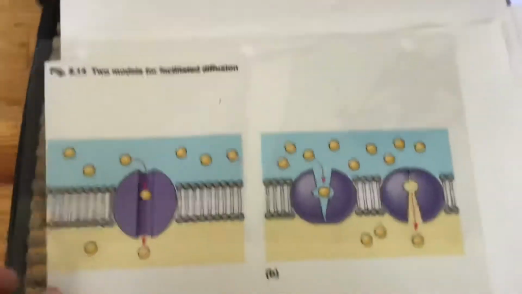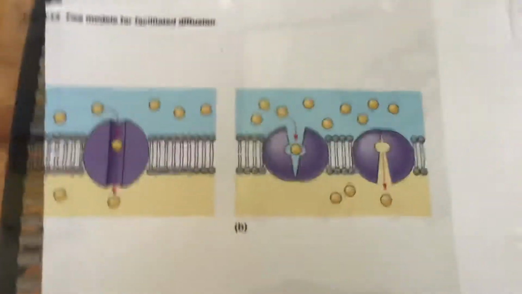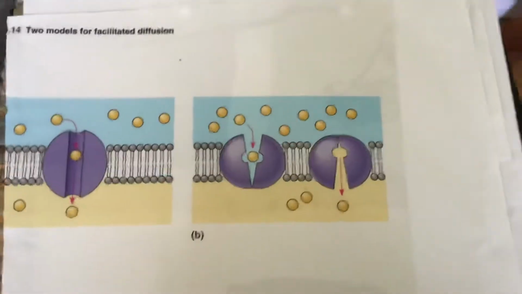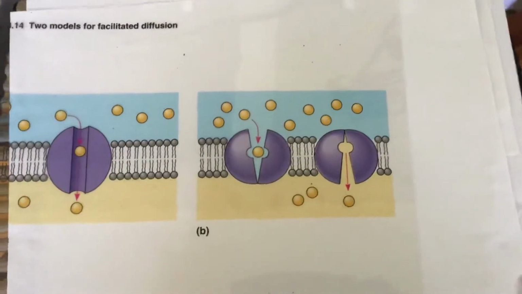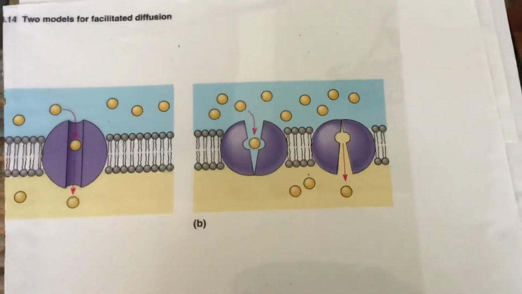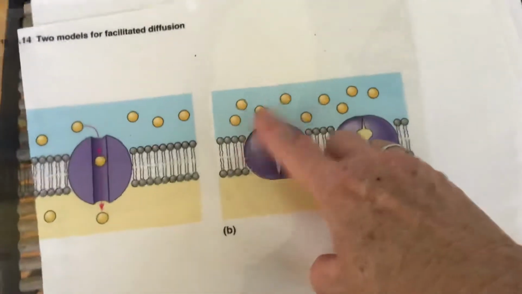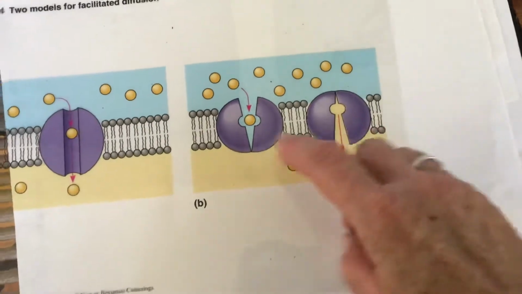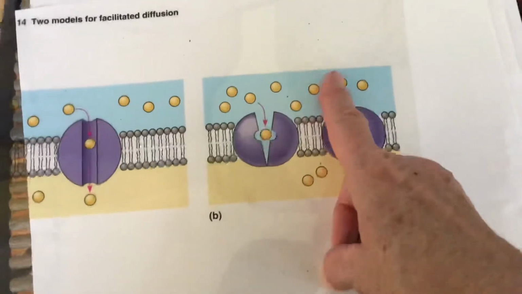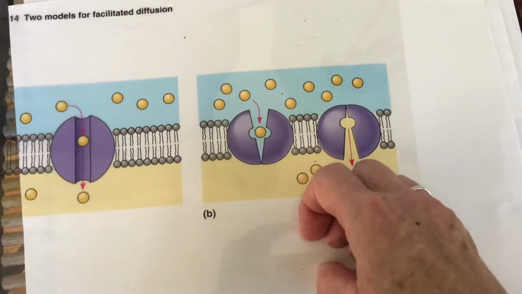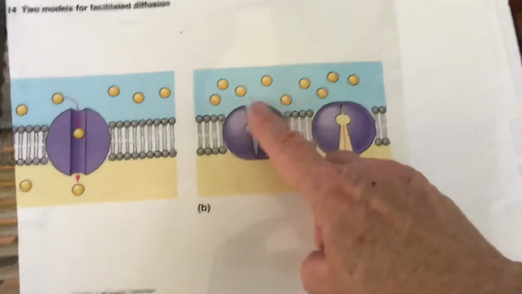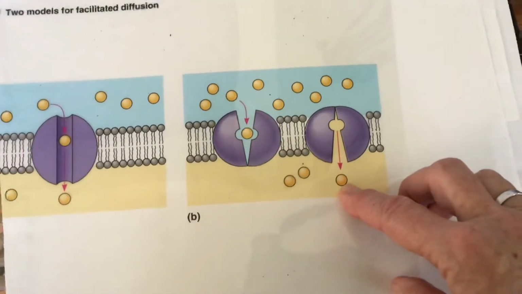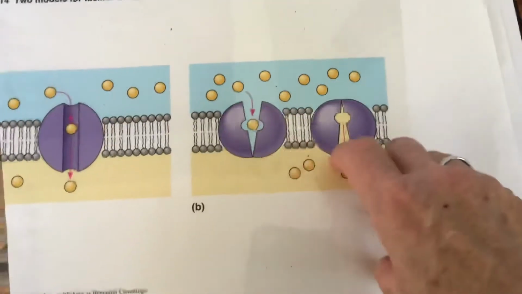Now, another type is what they call gated. I always think of these as like the trash can where you throw the trash on the top and it opens up, like when you wad a piece of paper, it opens up and lets the paper in and then closes back. This is kind of like that, where the molecule will enter, that will make it open up, and then it will just open right back, accepting the molecules that are on high concentration on the other side. So it basically just reconfigures as the molecule comes in to allow it to go across. So this will be opening and closing spontaneously.